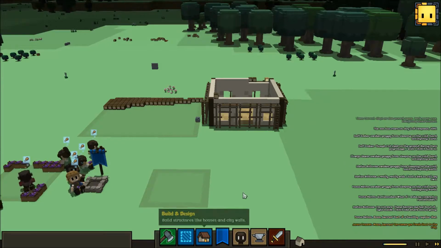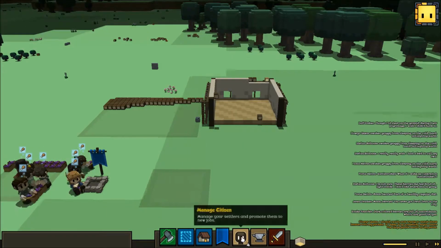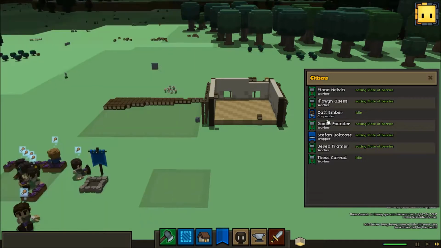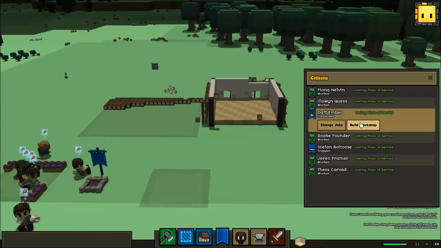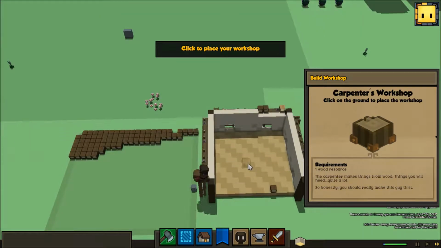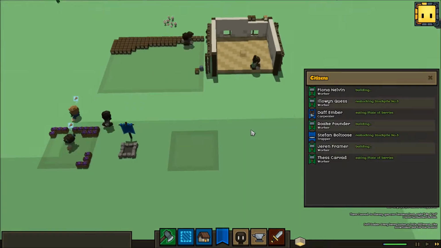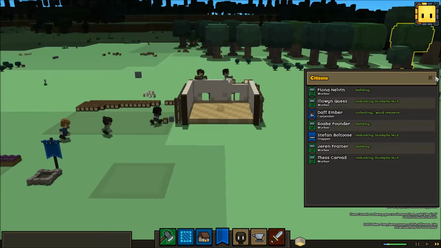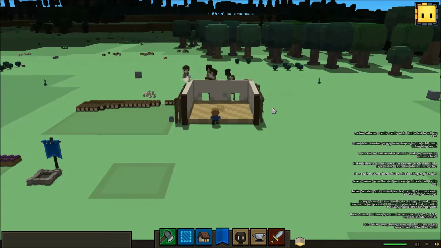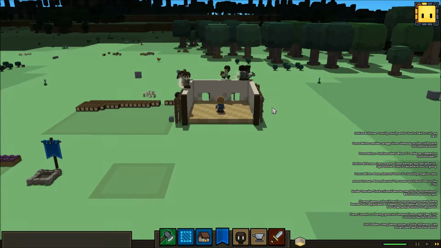Alright, now let's get that down and do it. I didn't click on the right thing. Of course I didn't. Oh, workshop. That's why, yeah, I made this too big. I think it's supposed to be 9 by 9. My bad. Yeah, like I said, I'm going to go back and look at the old video and see my dimensions on my buildings to make sure I get them perfect.